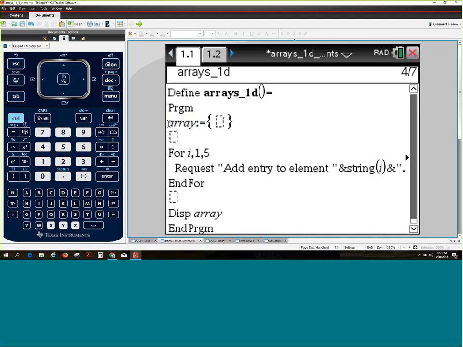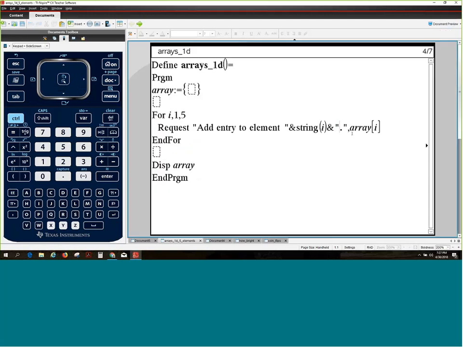When we did this webinar before, we didn't talk much about how we were actually concatenating this message and changing up this request statement we're seeing here, but we wanted to come back to it now in light of the work that we're doing here. And so my question to y'all is this. When I run this program in just a minute, what message will pop up to the user when this request statement runs? What do you expect to see? What message will pop up when we run this program? And don't worry about this comma array at I at the end of the string. We're really focusing on the first part of this request statement. So take a minute and see what thoughts you can share about that. What will that message look like that pops up to the user when I run this in just a second?